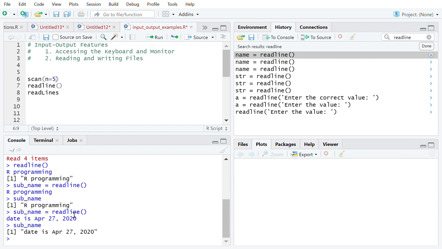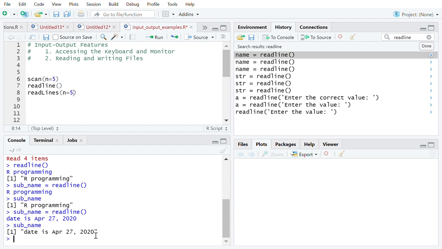Now just like scan, where I can enter multiple entries, if I want input of multiple strings or multiple character entries, in that situation I'll use the readlines command. Something like n equals 5.